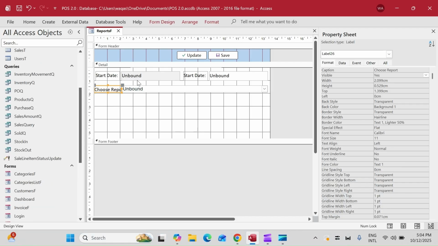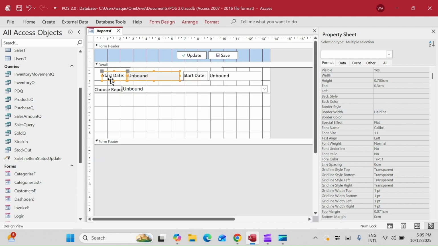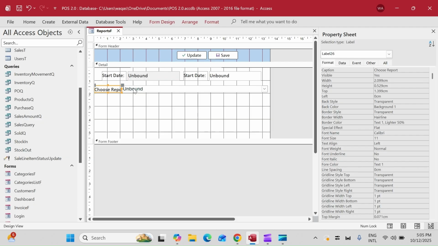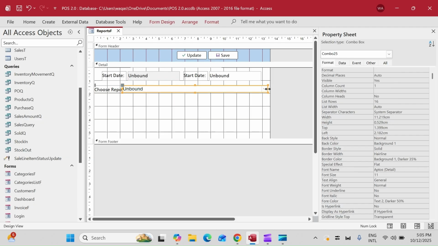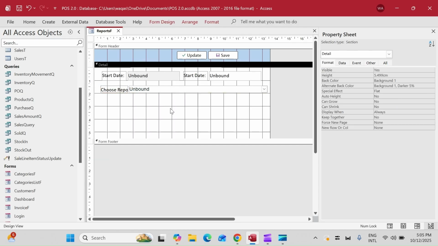Okay, you know what, we are going to make a little bit of change right here, and we'll do the format, sorry, not here. We'll choose the width, and let's just say 4 centimeter. The reason I did that is because I want to extend the width of the label for this combo box. Okay, and so in the combo box, let's align these.